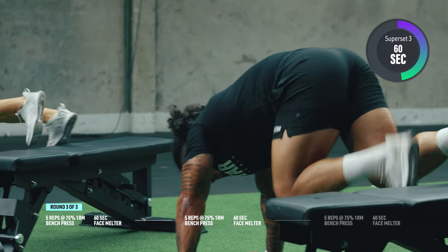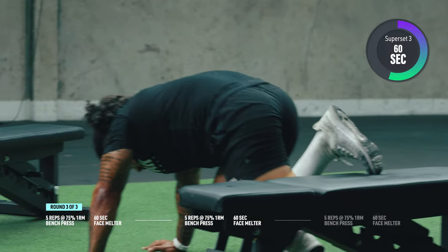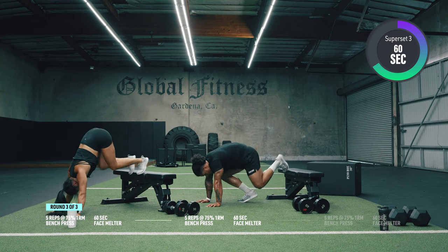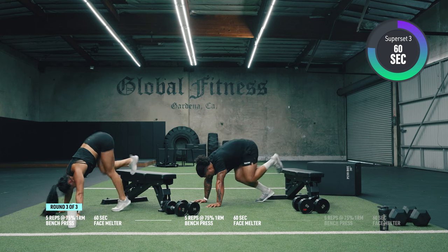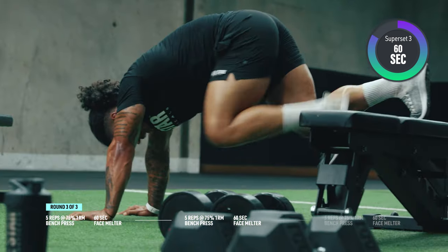Control the breathing as best you can. We are halfway. If your wrists start to get sore, just take a little break. Pop right back into it. 15 more seconds. I am dripping sweat.